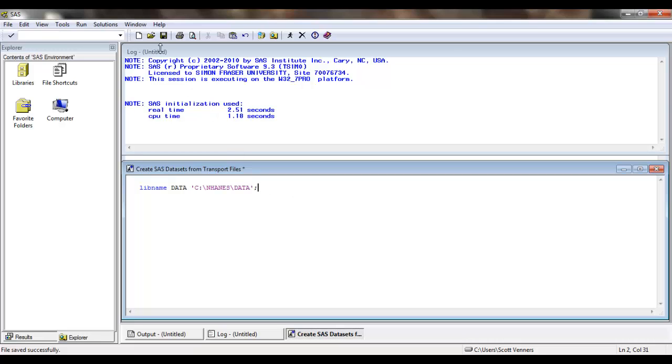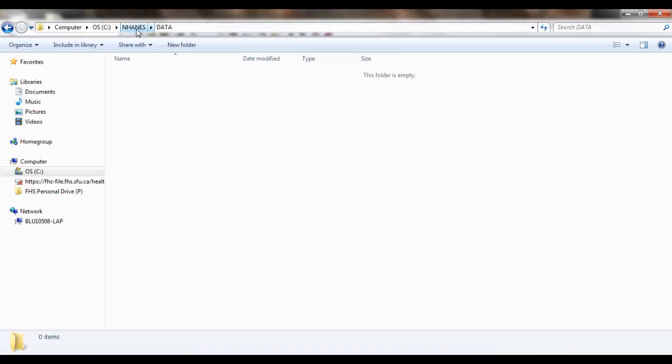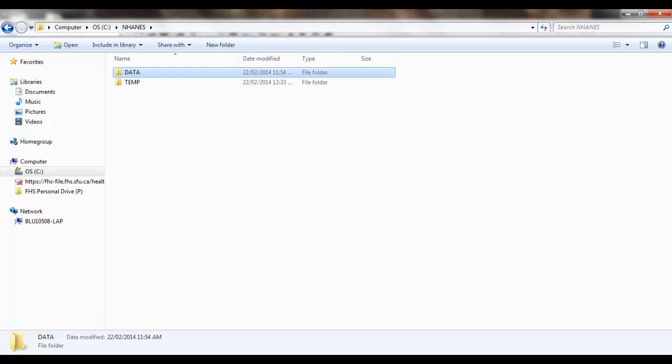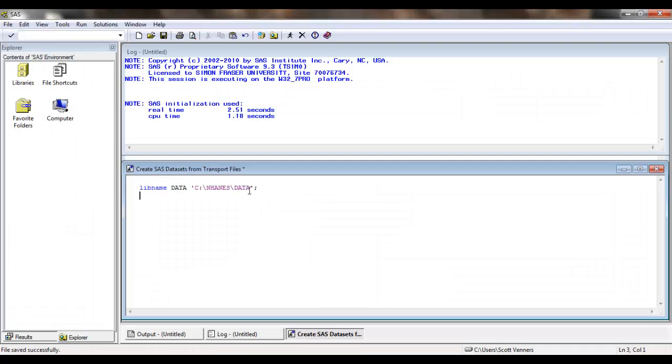I'm just going to go ahead and hit save. You'll notice here this little asterisk. This indicates that there is something unsaved in the program. So when I hit save, it's going to go away. So now everything is saved. And as soon as I start writing, I just hit an enter and I got an asterisk here again. So basically what you want to do is put the target folder where you want to put your new SAS data sets. And I want to move these from the temp folder into the data folder. And that's why I use that folder here.